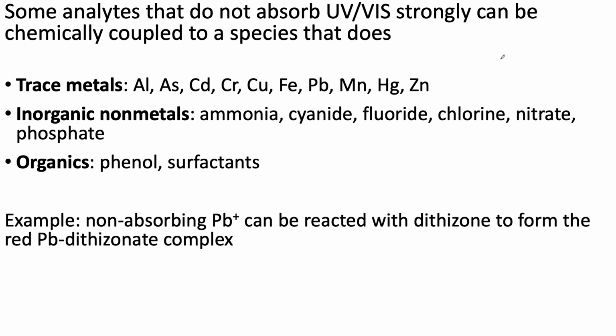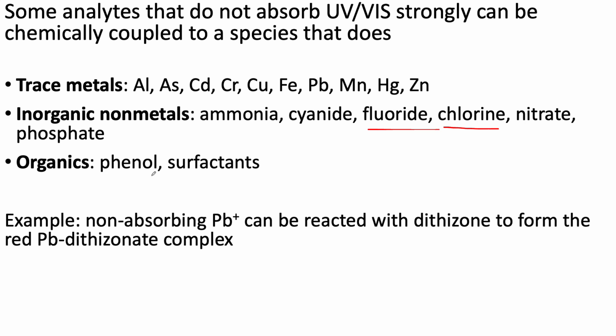Because sometimes you can combine chemically your unknown sample with something that you put in there. So for instance, if you have any one of these trace metals, aluminum, arsenic, cadmium, chromium, a whole bunch of trace metals here, there are things you can add that make it absorb light, or you combine it with something. You can do that with some inorganic compounds, like if you're looking for chlorine or fluoride, which don't necessarily absorb in the UV visible by themselves, but you put something in there that they combine with. You have to know something about the chemistry, what you're looking for. And it can happen with organics too.